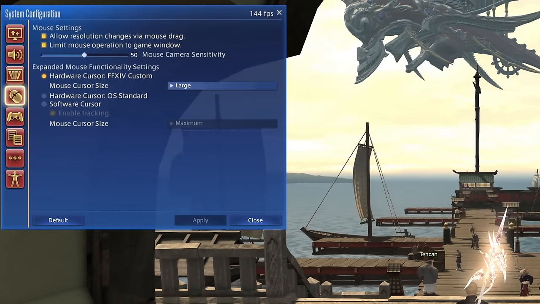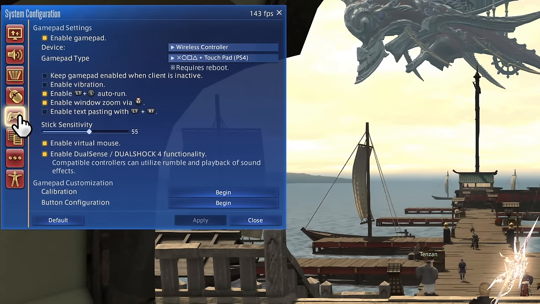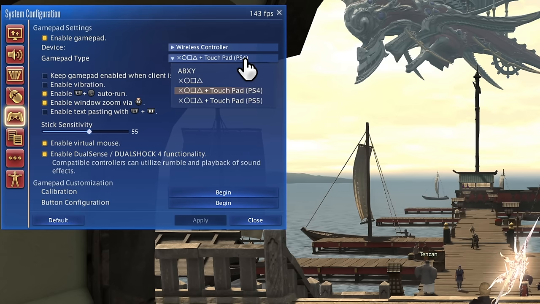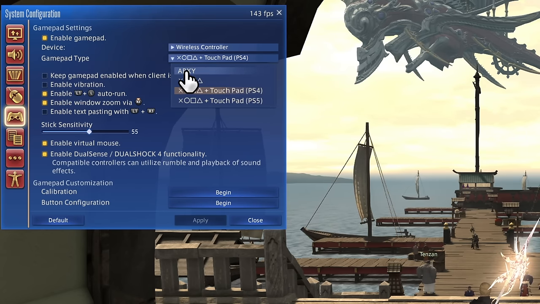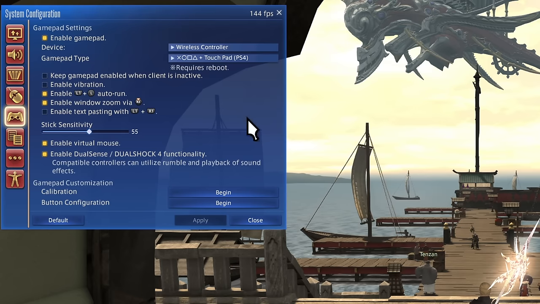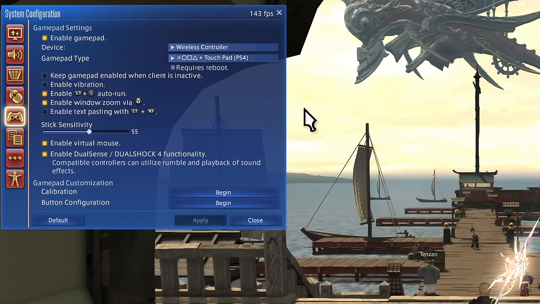Next we have gamepad settings. If you don't have a controller, skip ahead. They let you pick your specific controller and even your button map. You can have Xbox buttons and an Xbox button map, despite this not being on Xbox yet. They just realized that a lot of players have Xbox controllers for PC play. Most of this is normal controller stuff.